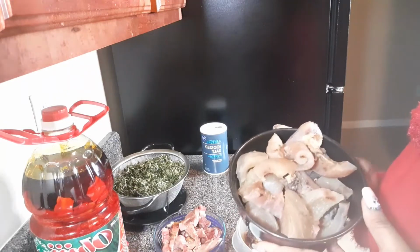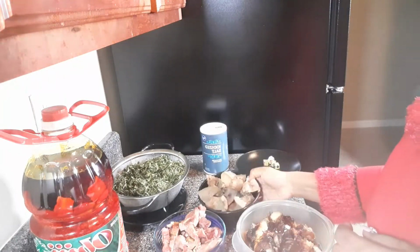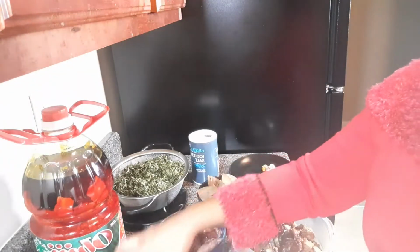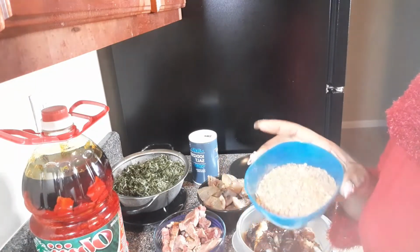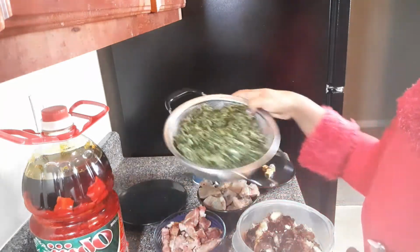You also need some cow skin, that's beef skin, commonly called canda back home. You need some salt, some seasoning cube. You also need some crayfish. This is the essential spice in Eru, guys. It gives Eru good flavor and taste. And not forgetting our Eru itself.